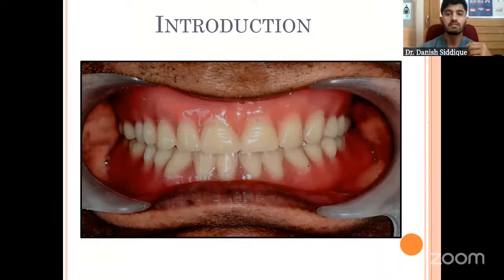Okay. So the first and foremost thing that we already know is occlusion is actually the most important thing that we see. The patient who walks into your dental clinic should come not just for a missing tooth or for a restoration, but eventually for a proper bite that he needs to get back to. That is most important right now in current dentistry. We think about aesthetics and other functions, but eventually the patient would not be happy as long as the bite is not good. So the first and foremost importance that we have to see is that the patient has a good stable bite.